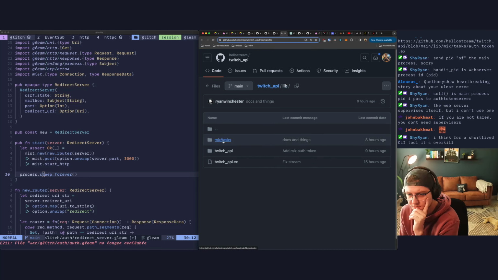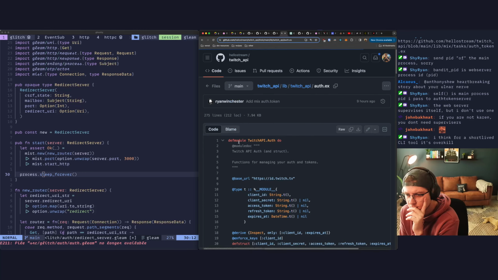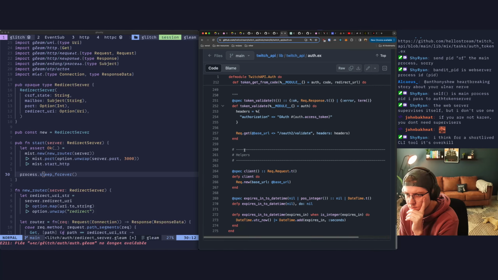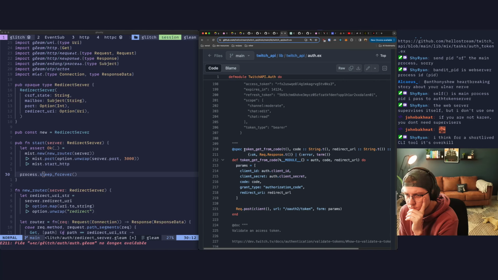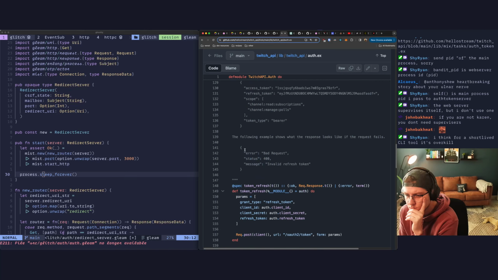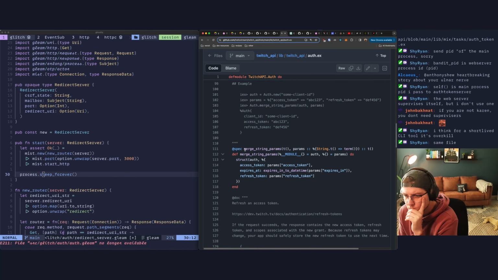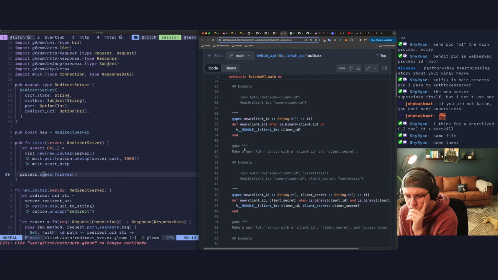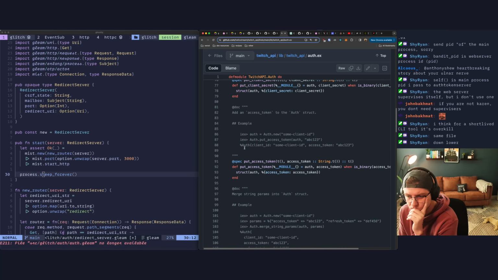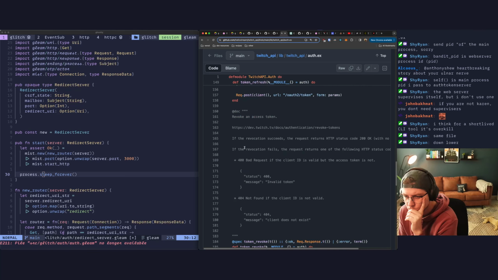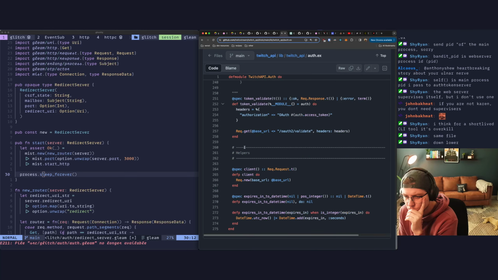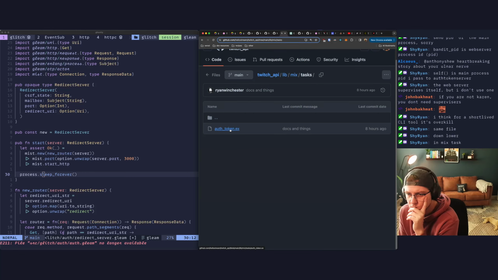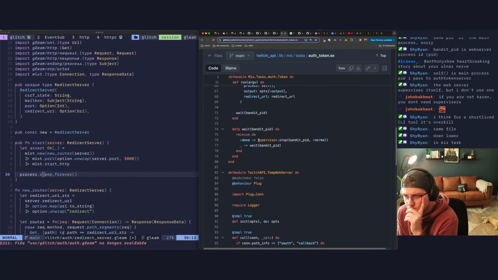Where is that generic server thing at? Is that in the same file? Wait, am I in the wrong file? Here we go.